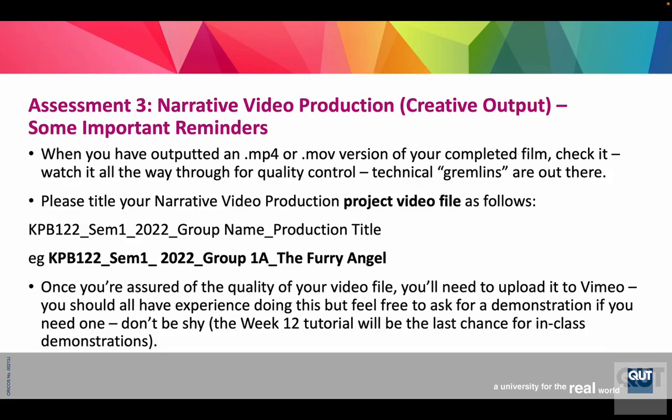Now, when you generate this master output, the one that turns up on your USB or hard drive to be physically submitted at the assessment screening, it's one of the first times we acknowledge each one of these deliverables has to have a very particular file title. All right, and this is the file title for your backup copy. And you can see it there, it's a representation of the unit, semester, year, your group, and then the title of the film. Make sure that file is expressed in that way.